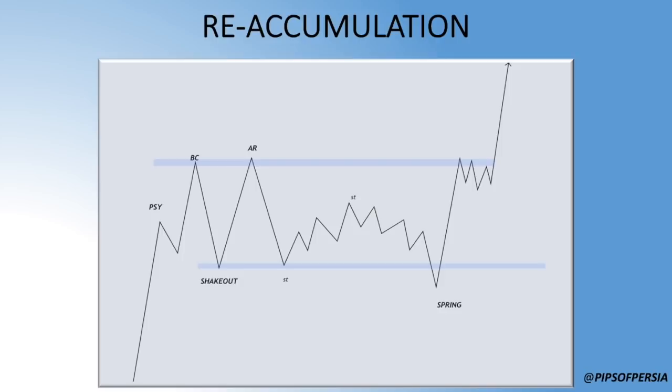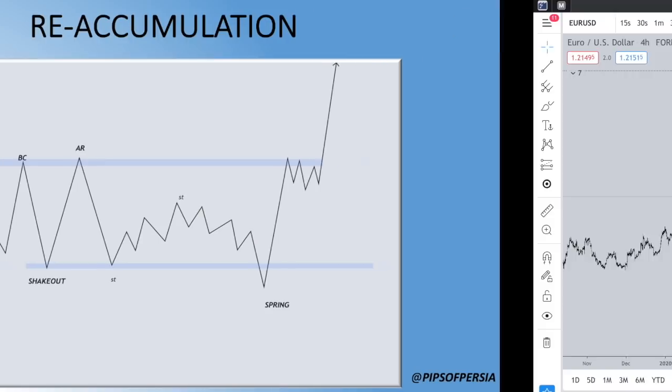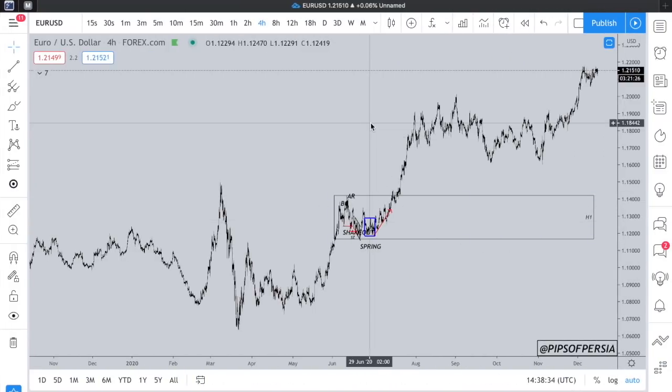But in live markets, it's going to be a different scenario because obviously you will tend to see smaller accumulations and distributions within the range. That makes the analysis much easier and much clearer. So let's go ahead and jump on the actual charts and have a look at a couple reaccumulation scenarios.